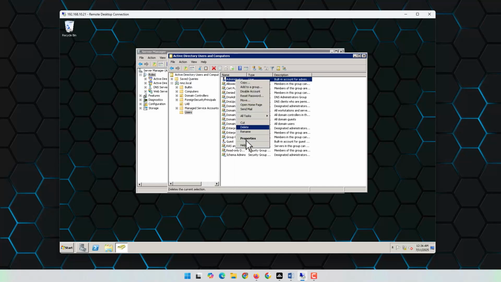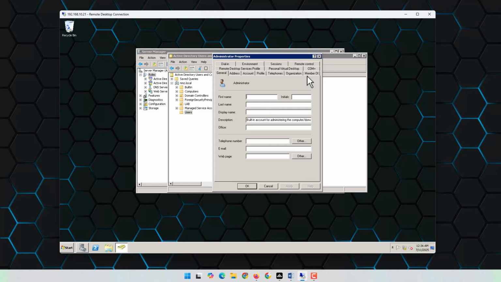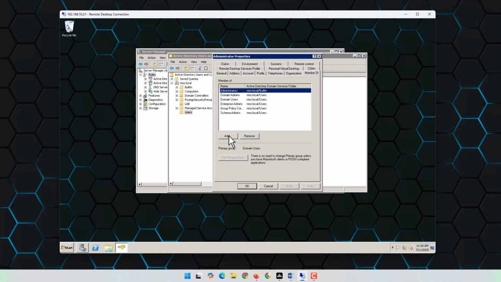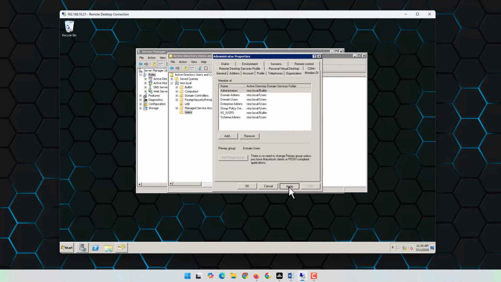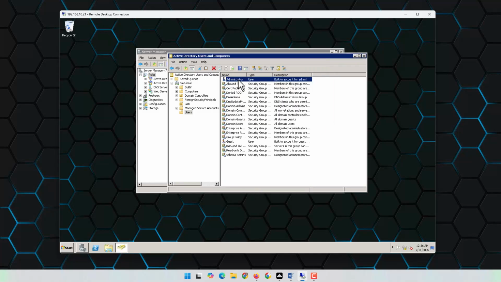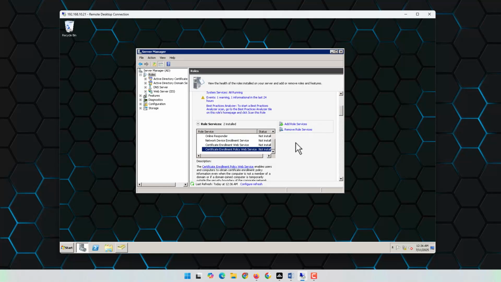Let's use this one, properties, and I'm going to add this administrator to the group of IIS. Let's search for IIS users. Okay, and okay. Now the administrator user has rights in the IIS.